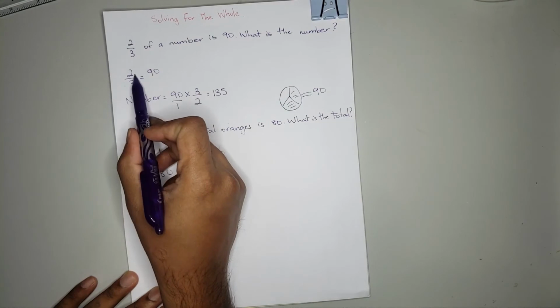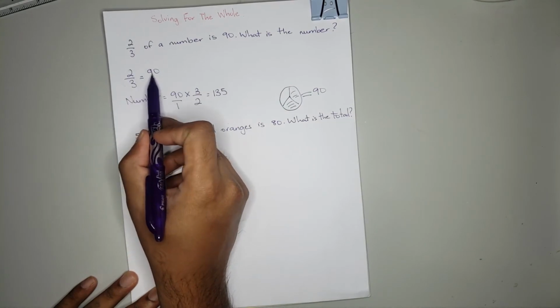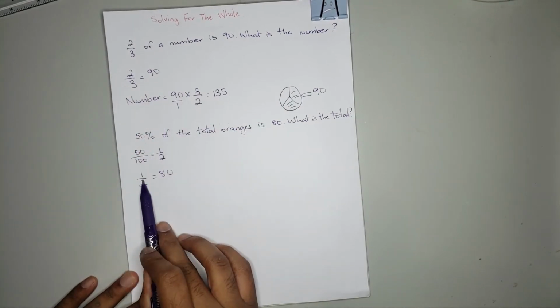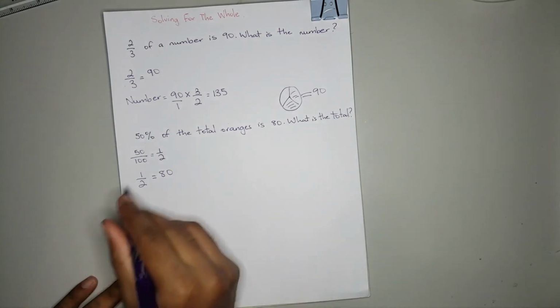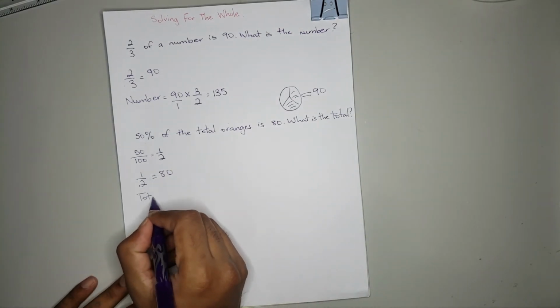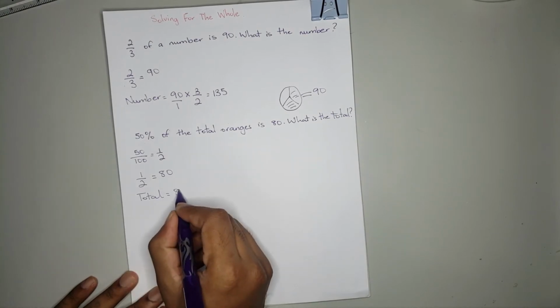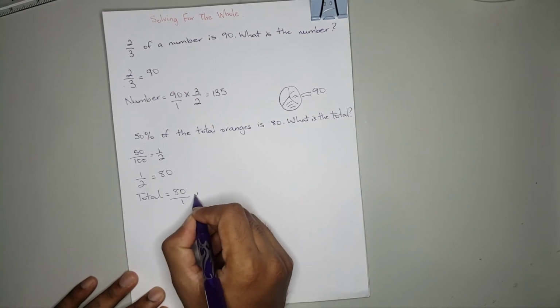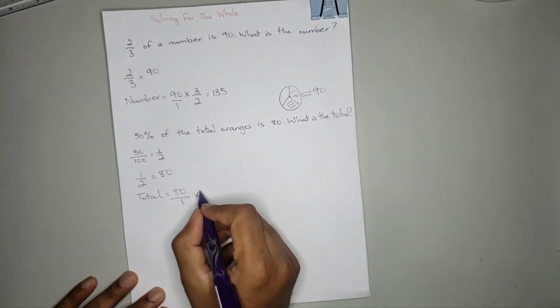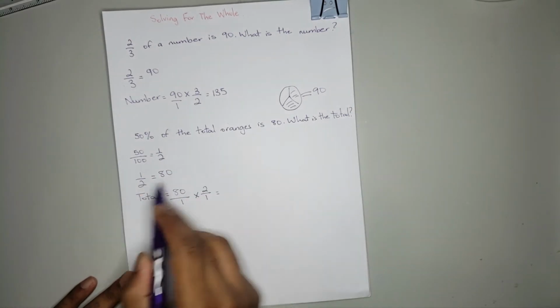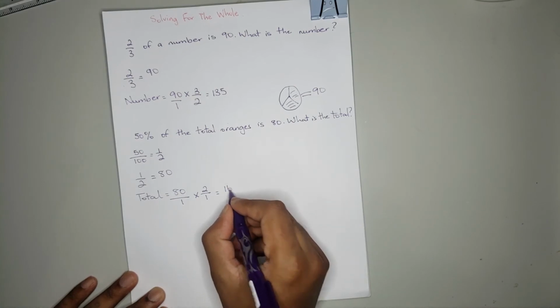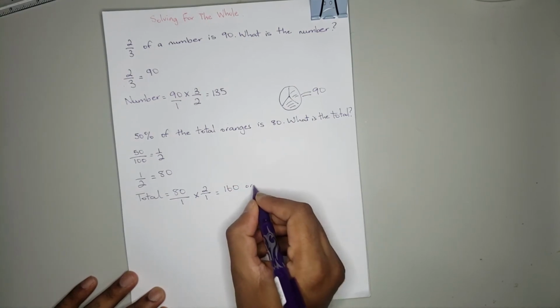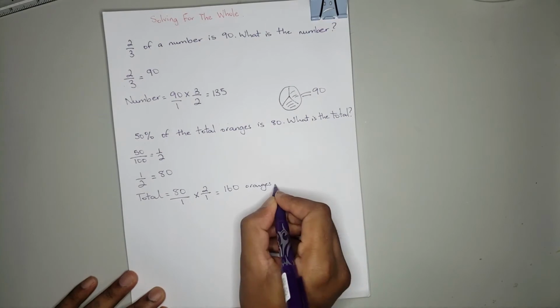So we realize a half is equal to 80 oranges. Same way we make the relationship between the fraction and the quantity, same thing we did here. We know a half is equal to 80. You want to calculate what the total is? To calculate the total, you take 80, which is the quantity given, and multiply it by the invert or the flip of the fraction, which is 2/1. A half, you flip a half, you get 2/1. 8 times 2 is 16, so 160 oranges is the total there, right?